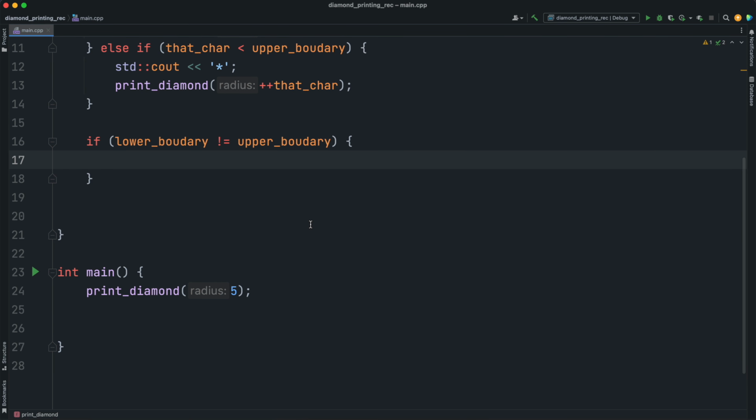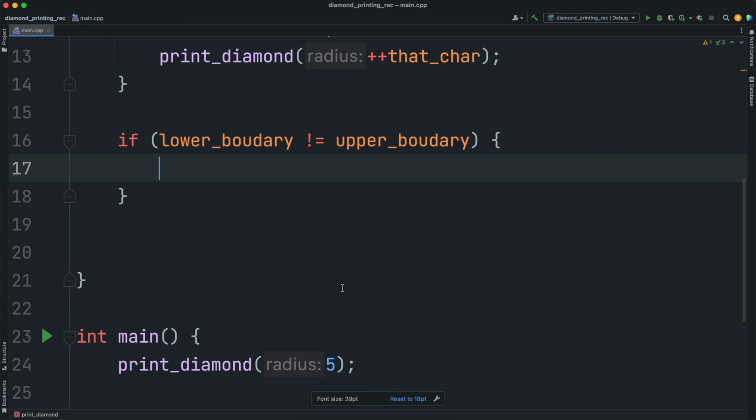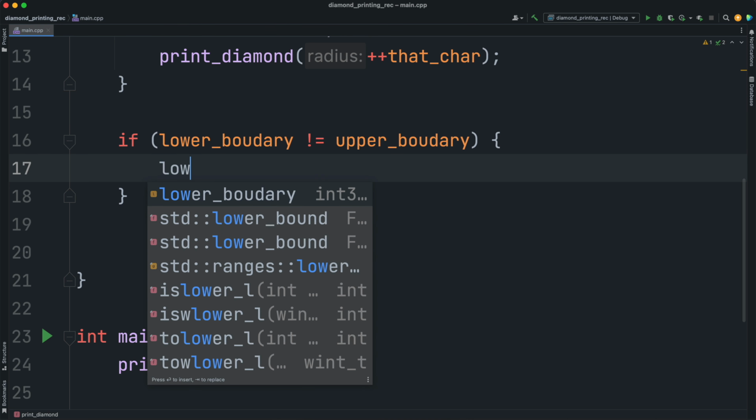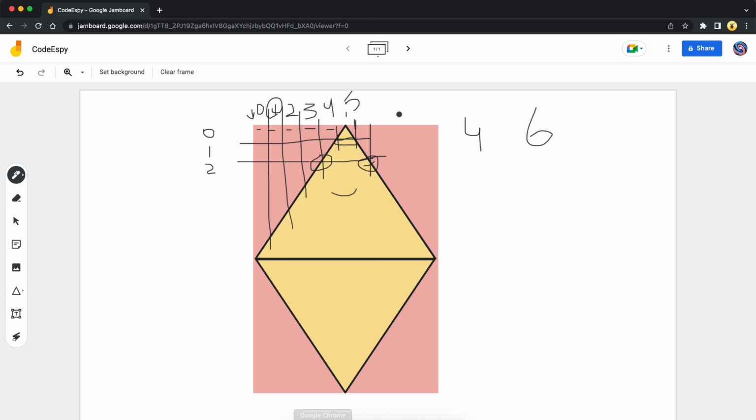In this one we need another thing, because for now we are only interested in this upper pyramid kind of thing, this triangle. We will print the lower part later. So in this one we want the lower boundary to decrement, because we are, remember, starting from this one and we are decrementing, and eventually it will reach 0.